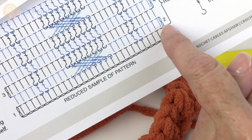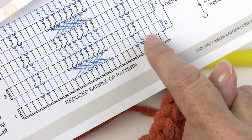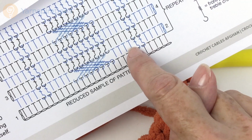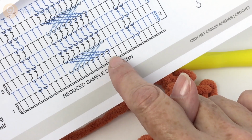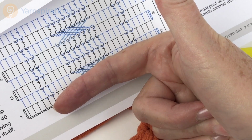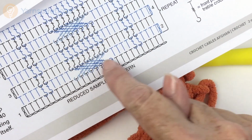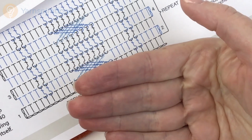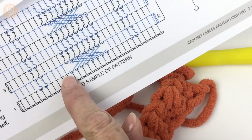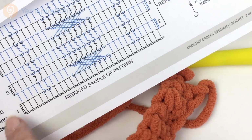So if we're following along in the chart, there's our 1, 2, 3, 4 half doubles. There are our 2 post stitches, then 1, 2, 3, 4 half doubles. Then we're going to skip 4, 1, 2, 3, 4, and do the double trebles that way. And then we're going to do the next 4 double trebles, and they're going to cross on top of the work. And then half double crochets, 2 post stitches, and 4 half double crochets.